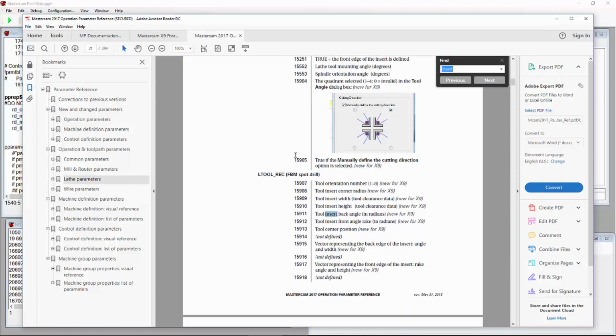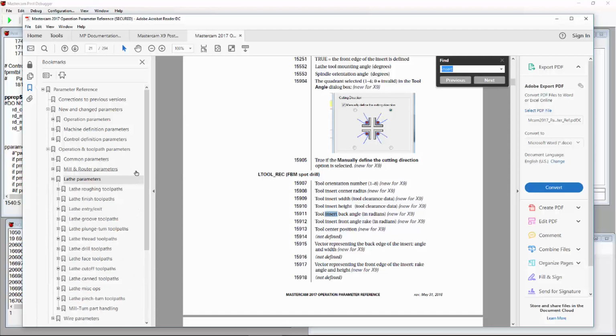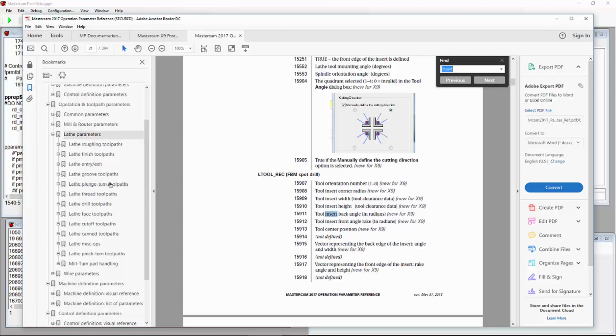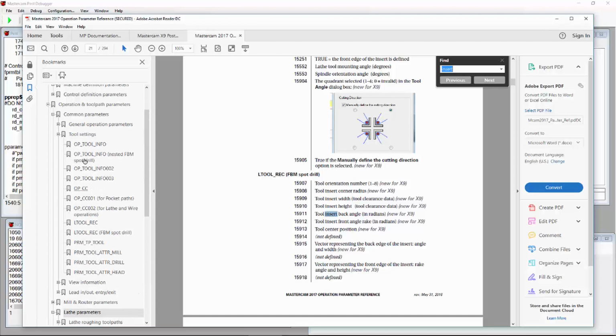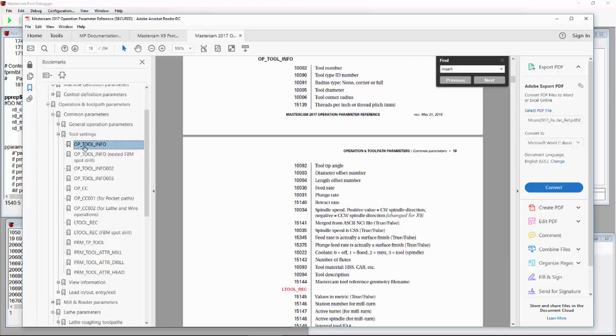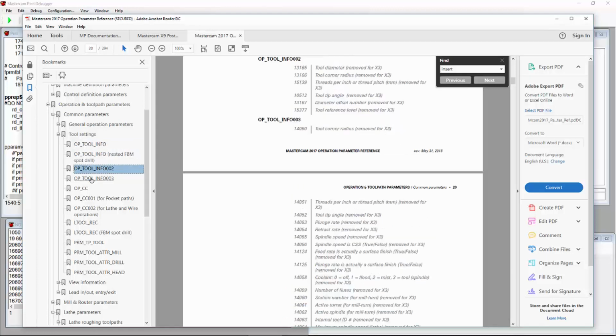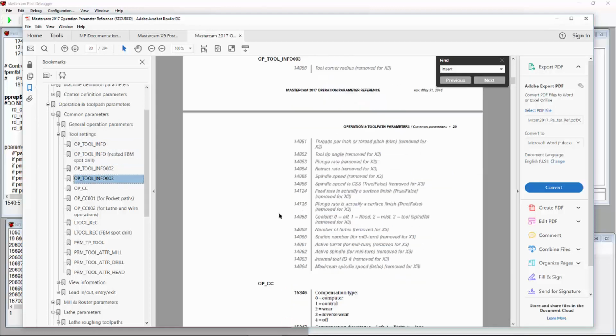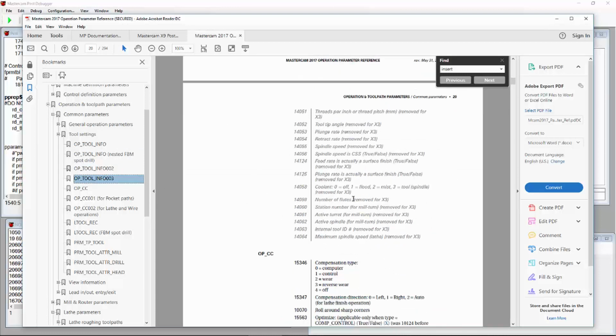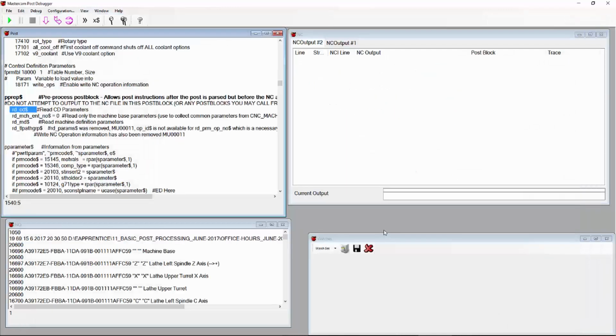Now, sometimes you can expand the bookmark and go in there and look for a specific tool path, but what we're really looking for is tool parameters. Now, there are some techniques that you can do for looking for a specific parameter as well. So we'll get back to parameters in a little bit.